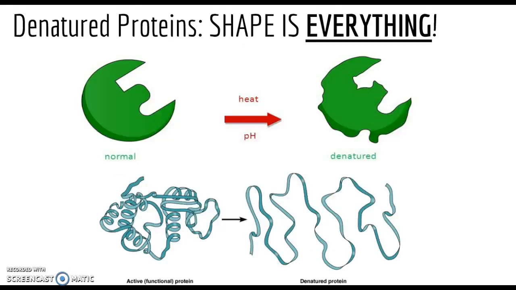Several things can alter the shape of proteins or enzymes, and these denatured proteins then have a difficult time finding or matching with the substrate to continue the reaction. Heat can denature proteins, and so can pH. When the catalase enzyme from the liver was placed in an acid pH, the enzyme changed shape and was unable to catalyze the reaction of hydrogen peroxide breaking down.